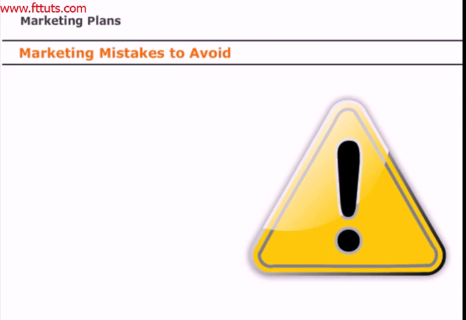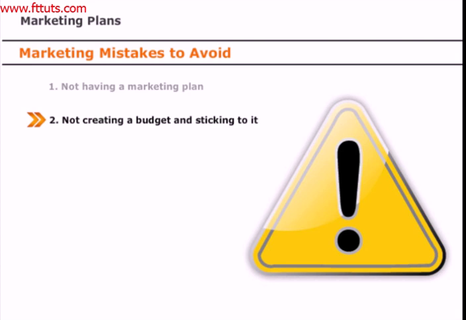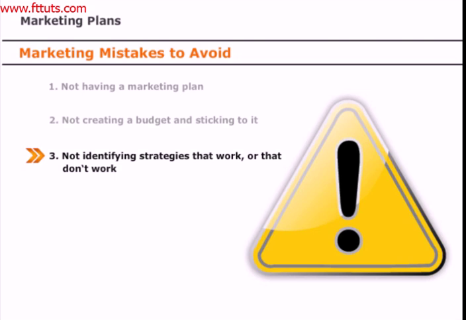There are six common marketing mistakes to avoid. The first is not having a marketing plan at all — some people think they can just talk to people and buyers and sellers will flock to them, but you need a marketing plan to manage both your funds and timing. The second big mistake is not creating a budget and sticking to it — you need to track where your money is going and how much you are making.